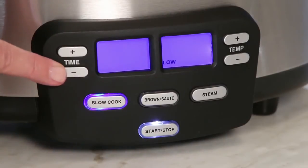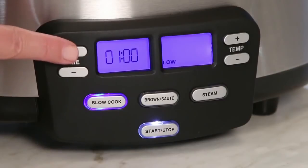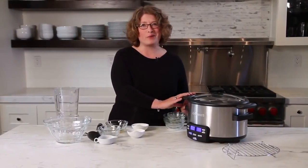And then here's your timer. It goes from 0 all the way up to 24 hours. And today what we're going to do is we're just going to press it until it gets up to 4. So what's going to happen is we're going to let it cook for 4 hours. And we're going to come back and check on our tomato soup.